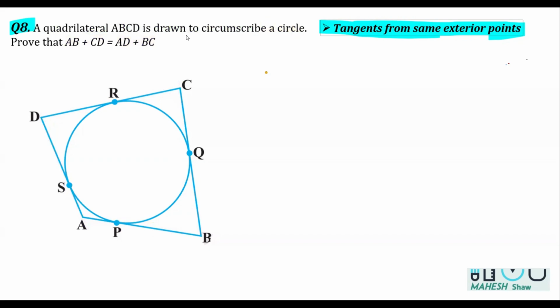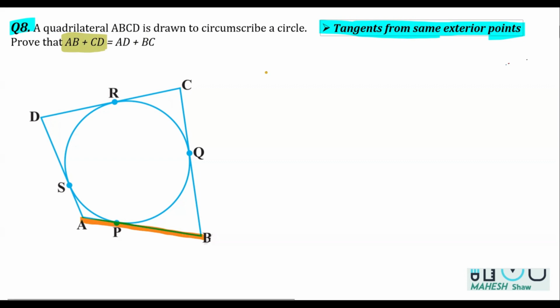Now, for proving this question, it can be confusing if you're not conscious of one thing: just focus on the LHS. RHS will automatically come, right? That's the idea behind it. Now, as I said, we are going to use this property that tangents from same exterior points are equal. Let's first focus on the LHS part. In the LHS part, we need AB. So just the AB part is what we have to focus on.